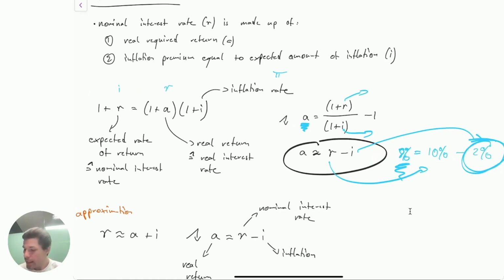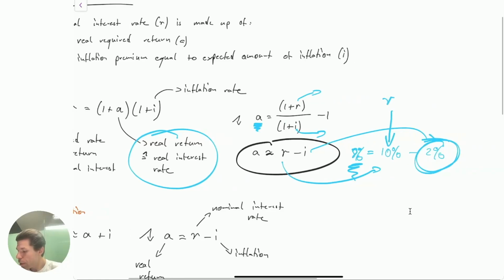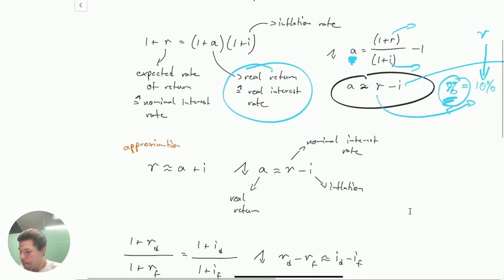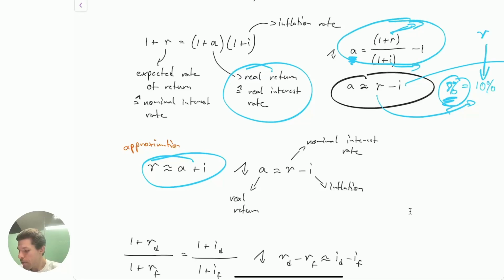So this is the main key, and I like to start with the real return first, and then it makes sense to say, okay, this is the money that I get from the bank, which is R in my example, and then your inflation rate is I, and then you can see how the real return or the real interest rate is affected by those components. Again, this is the approximation which you can use many times. This is the more detailed formula.